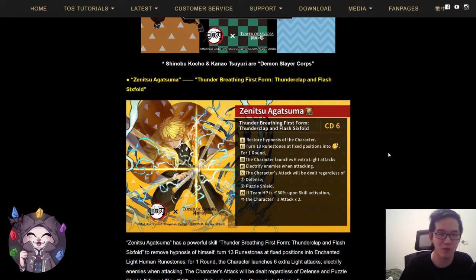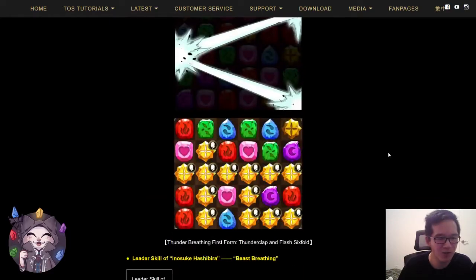It gives you a big chunk of attacking runes, and it will allow you to trigger his leader skill and all his team skills attack multipliers if you have this many light runes. My only concern with this convert is that it's a little bit awkward.